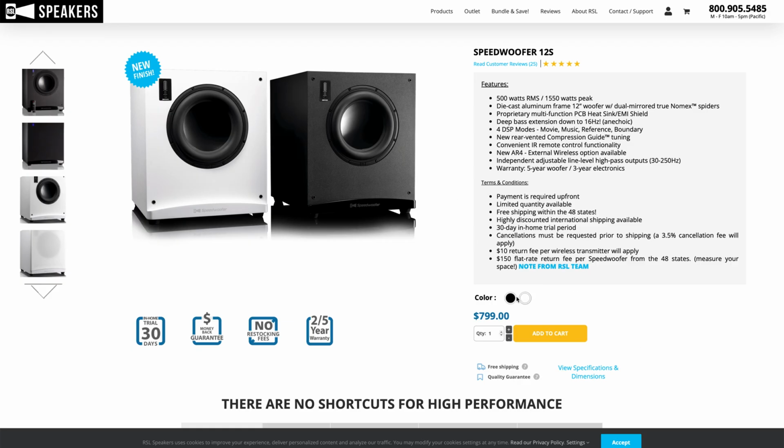So once you get into these price points beyond this, these roughly $800 to $1,000 subwoofers, these are good enough for the vast majority of homes, like 99% of residential home theaters. Putting two of these in a room will cover output for a 4,000 cubic foot room. That is massive. If most people have a basement home theater, two of these are going to be more than they'll ever need.